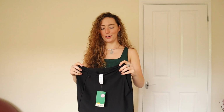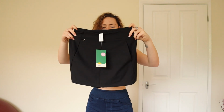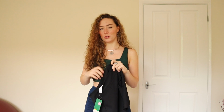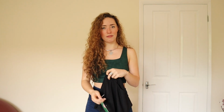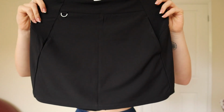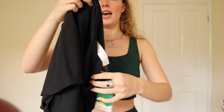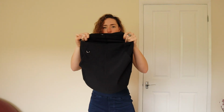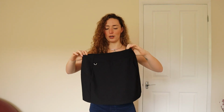The final piece of sportwear I got is this lovely, slightly straighter lined skirt. Now, this one is advertised as a golf skirt, but I just thought this will be lovely to wear all summer long. So it's got a skirt at the front, it's a bit more of an A-line cut, and then it's actually shorts at the back, so it's not got the skirt design at the back, and I just thought it looks really lovely and really smart, and it's still made out of that lovely stretchy sport fabric.